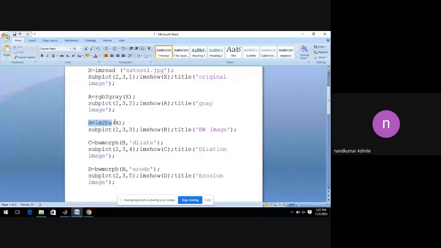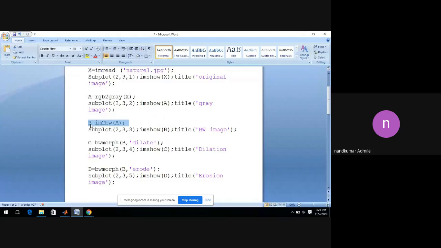By using this command, we can convert the image into the black and white image. The gray image is stored in the variable A. So we convert the gray image into the black and white image and store it into the variable B. Okay, so have you understood how to convert the gray image into the black and white image?